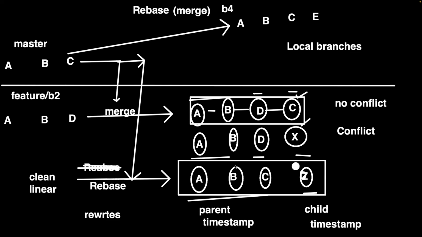But the whole point is it's rewriting the commit history. The ID may not be the same, but the same commit message will be there, like D. Is this what you're asking? Yes, because there should be some point of difference. Yes, it will be something like a G. So this is about rebase, a kind of merge, and the thumb rule is only local branches should be rebased. This is the actual concept of rebase, right?